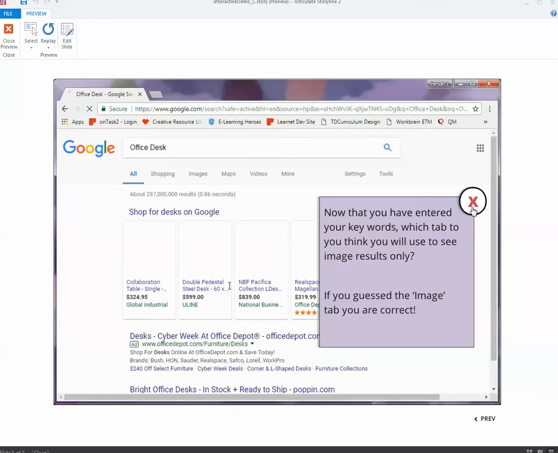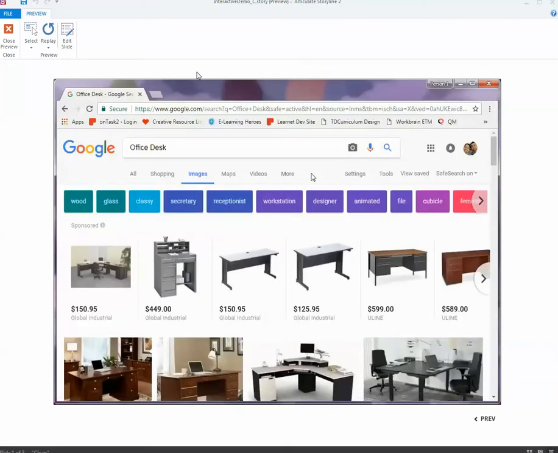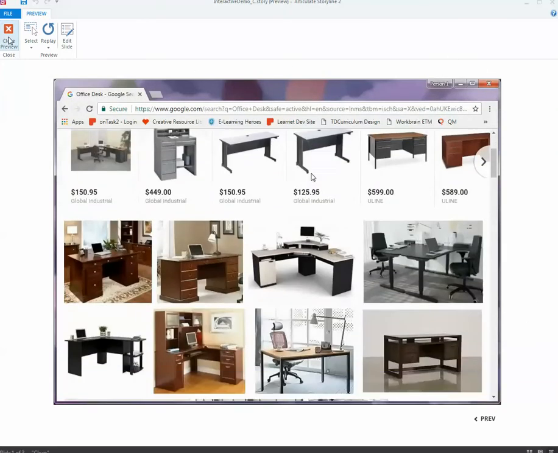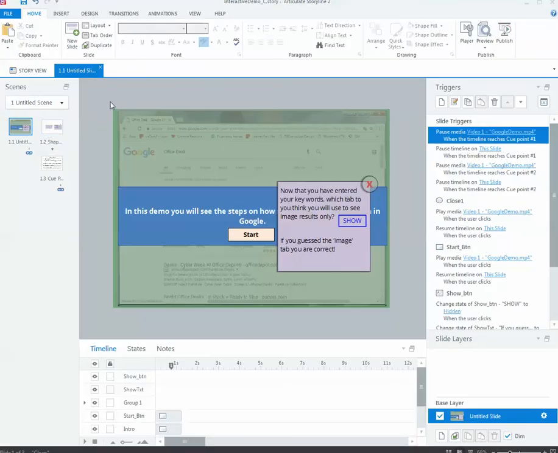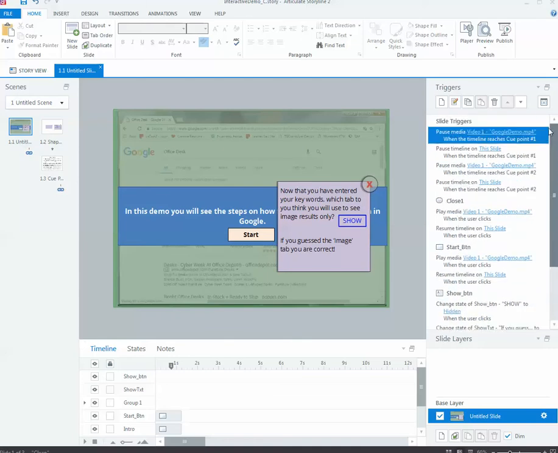Now the last thing we did was program this close circle to generate, and if I click it, it will resume the video. You see how it's playing there now. And this will play until the end because we have no more stoppage. So let's go ahead and close that, and that's where we should be as of now. So if you're not there, go ahead and take a look at your triggers. Once again, here are my triggers. And also feel free to shoot me any questions that you have up until this point, or throughout the video, really.